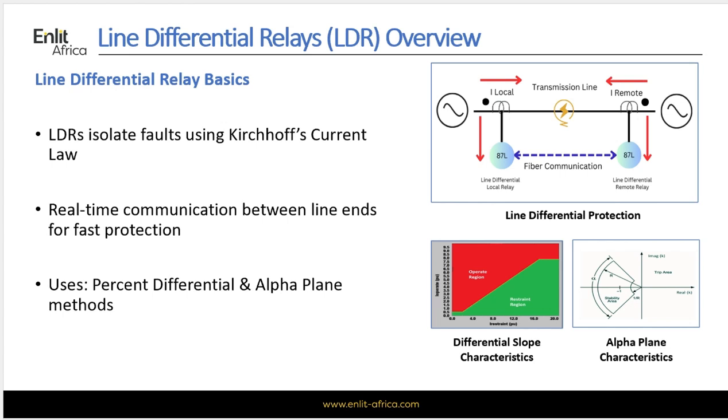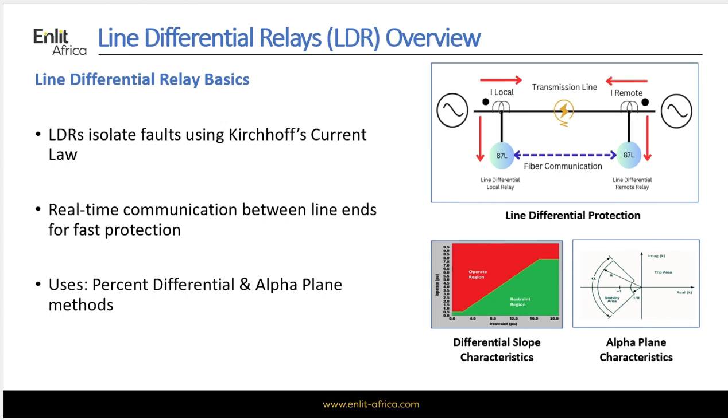Let's see what the alpha plane characteristics are. The alpha plane is a graphical representation of current vectors used to determine the fault types. It is used in modern relays, especially SEL relays, for fault classification and performance tuning. It's one of the most complicated relay functionalities to verify because it runs in the imaginary plane. Cloud-based simulation can now model the test characteristics virtually, as well as do both-end injection and test the characteristics.